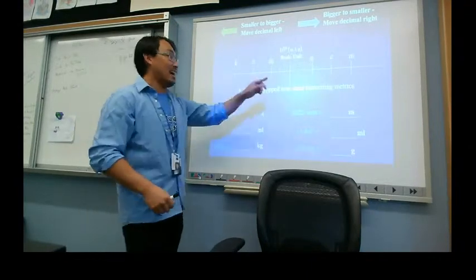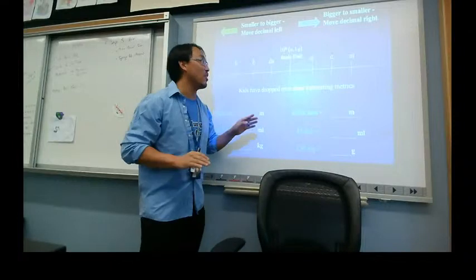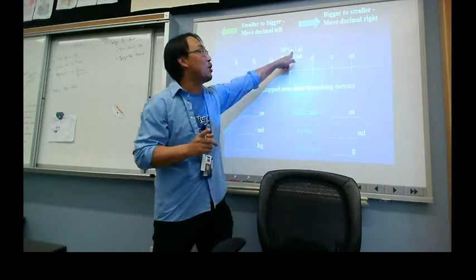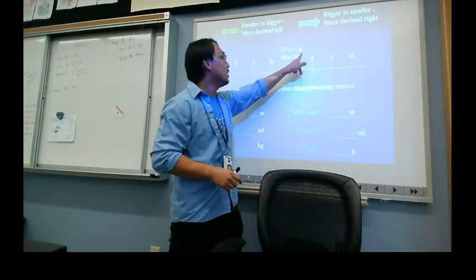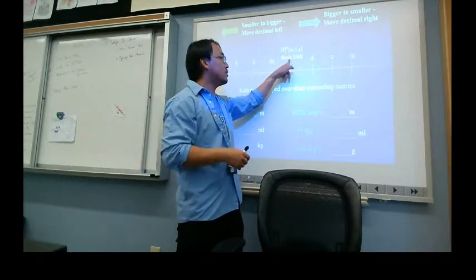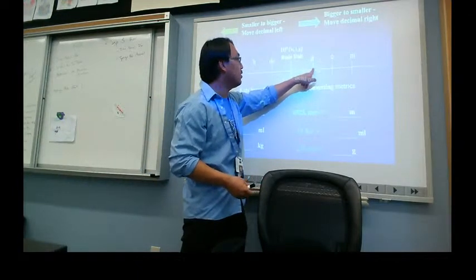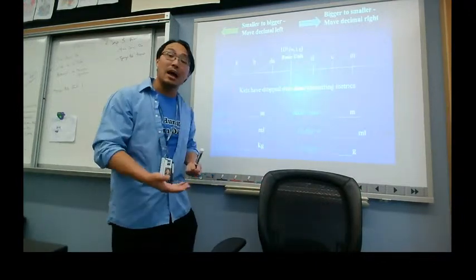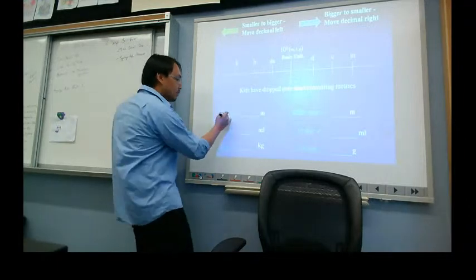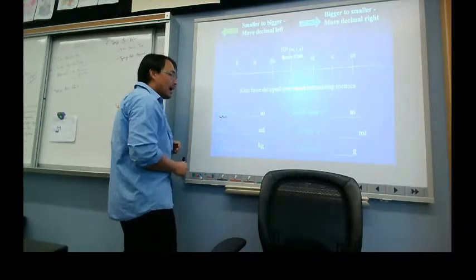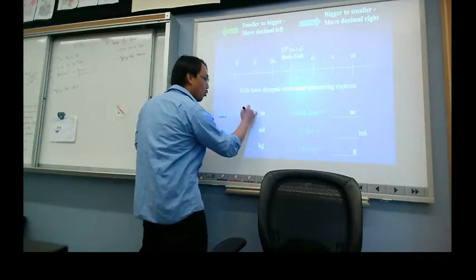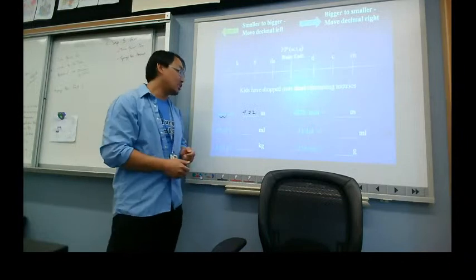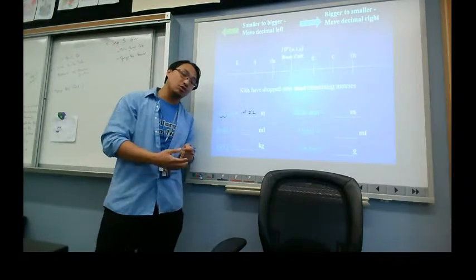Okay, so I need to find another M. Okay, so let's find another M. Okay, there's the other M there. Okay, so that must be the meter. So in this case, if we're going from centi to meter, well, how many times do I move? 1, 2. So I'm going to move 2 times. And what direction did I move? I moved to the left. So I'm going to move 2 times to the left. 1, 2. And my answer is going to be 4.22 meters. If you have that answer, good job. If you don't, that's okay. We're going to practice and make sure that we understand how to do this.